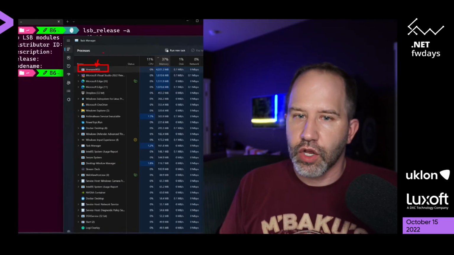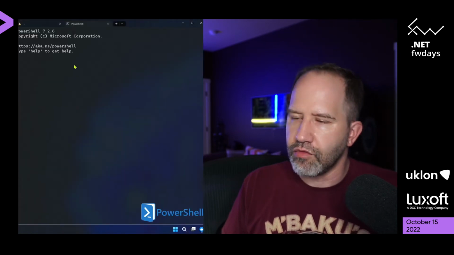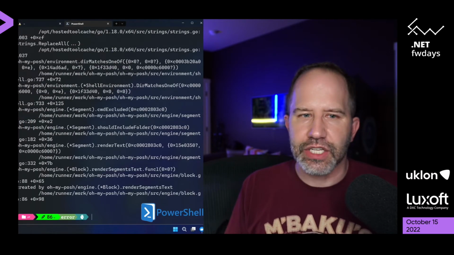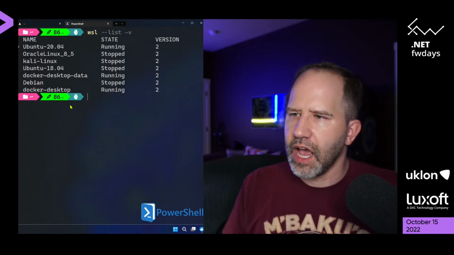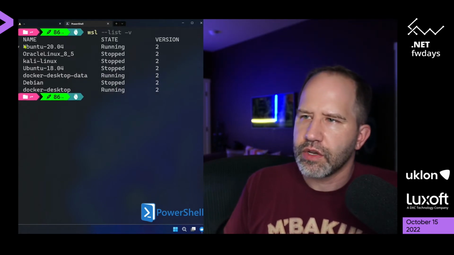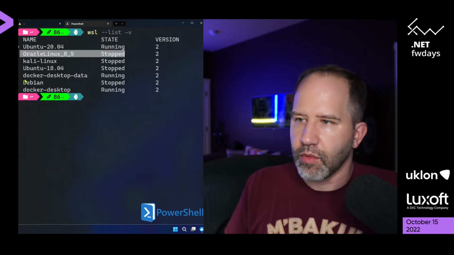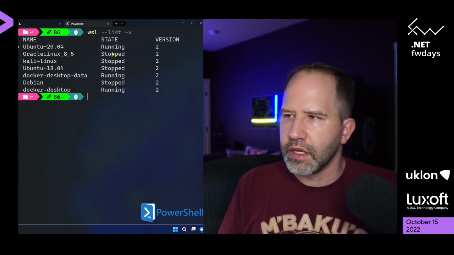You can see that we've got a process that's managing this utility virtual machine. Now that is going to go up and down in size depending on how many of these that you have running. And you can go and say WSL --list -v, and you can see how many are running. So right now we see we have Ubuntu currently running. Our Oracle one stopped. It fell asleep. We're not running it anymore. Our Docker is running. We'll talk about Docker in a little bit. And the other ones are stopped.